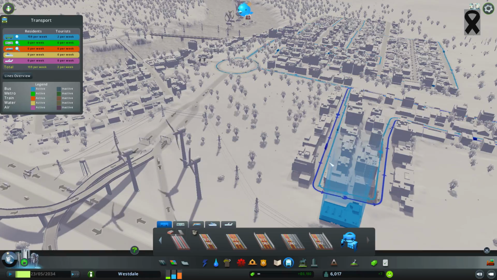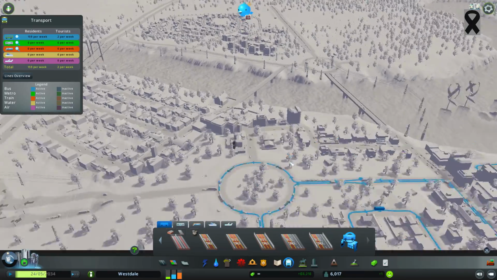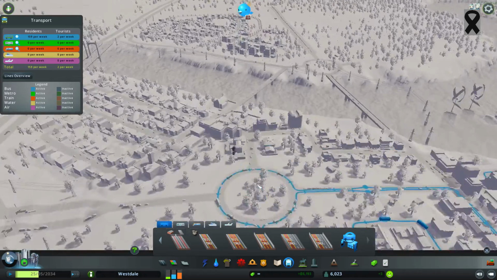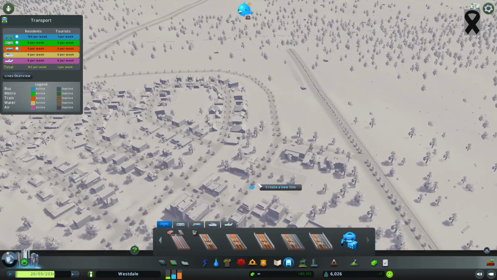But I think that's part of my problem. I keep looking at things a little bit too realistically. And I have to remind myself this is a game and it has mechanics and you have to follow the mechanics. So see, this is my second attempt to get across that stupid river so that I can service the people on the other side.